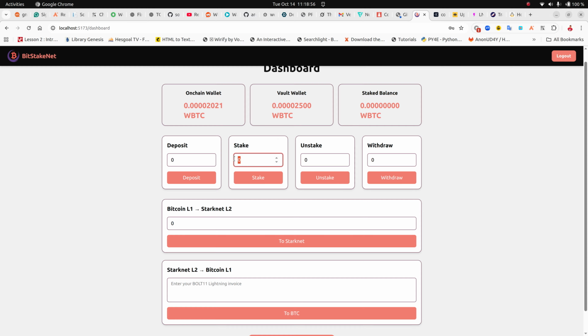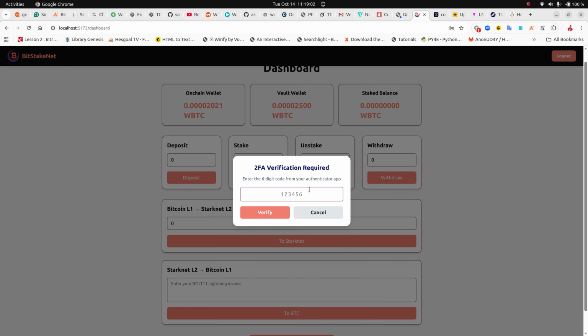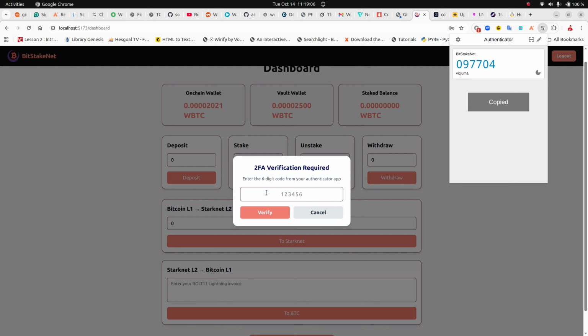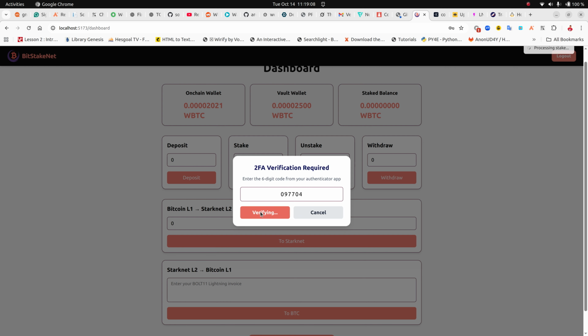Let's say they want to stake something like 1,500 sats. They can just stake it, and again, for security purposes, we are doing this so that for every solution, the user can be able to use maybe their Google Authenticator app or such to handle the transactions.